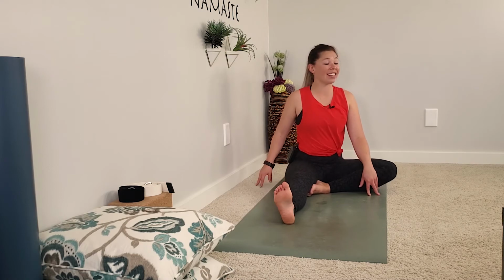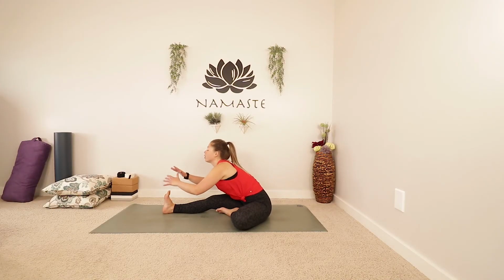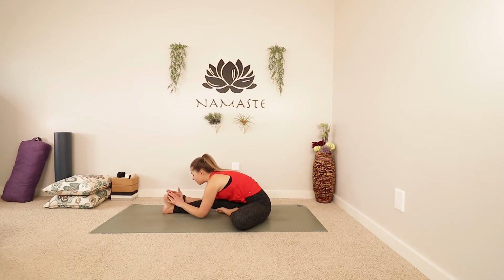Use an inhale, sit tall. And an exhale to fold forwards. Enjoy this nice hamstring stretch. Close your eyes. Just feel. Just breathe.